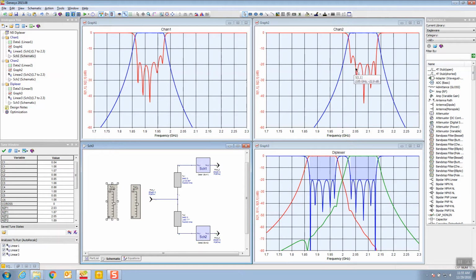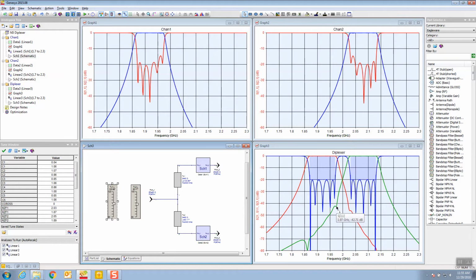They're distorted because we've had to modify the element values of the filters in order to get to the diplex condition here. Now you'll notice that our isolation or rejection, say here at the upper passband of the lower channel, is about 40 dB.